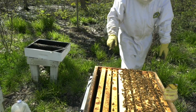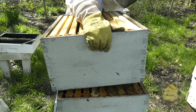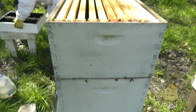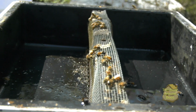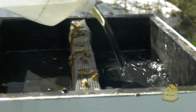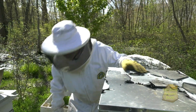I'm going to add another deep because it's about 70% built out. You really want 70 to 80% built out. We're going to put this on like this because they're going to build that out in a matter of a few days, and then they're going to come up. They're going to start working on this one. Now what we're going to do is put the top feeder back on. We're going to put some sugar water in there. I should probably have cleaned it out, and these bees on the outside are going to have to get back in. We're going to put the top cover back on, and that is the first inspection of this hive.